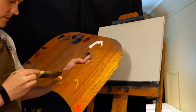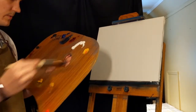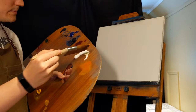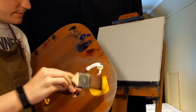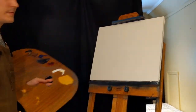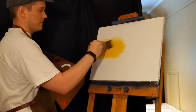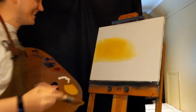Let's see. I might use some yellow and some bright red. A little bit more bright red. Make an orange. Or is this peach? Peach if you add white. So this is like a cad yellow, red, and white color here. I'm gonna throw it in over here. That's where my sunshine will be. Right there. Alright. That's enough.